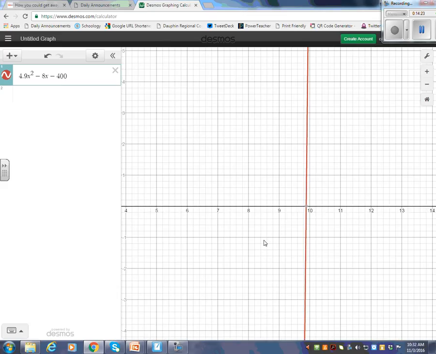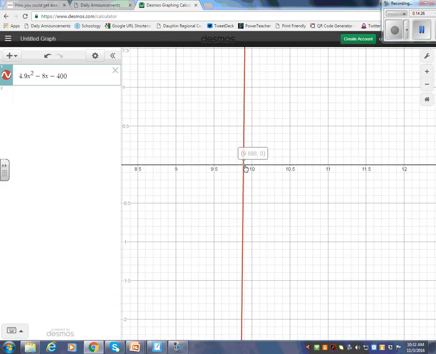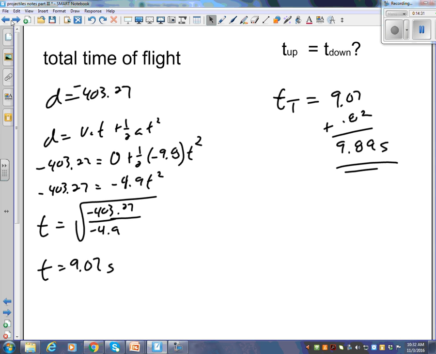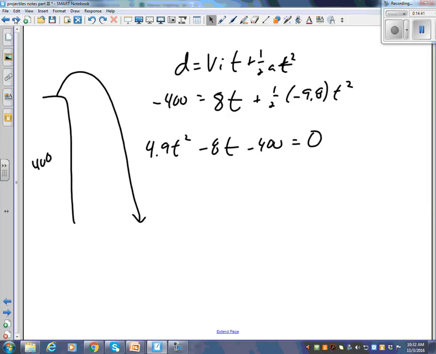I'll zoom in a bit here. You can get it on your phone. 9.888. Get Desmos! Yep. I'm going to let you do it. Yes. Insanity. But you've got to show me this. Have I ever lied to you? When?